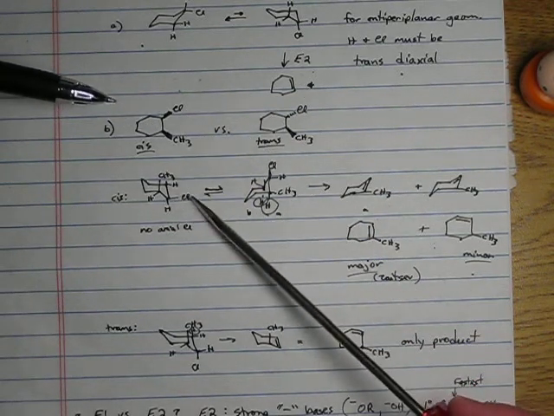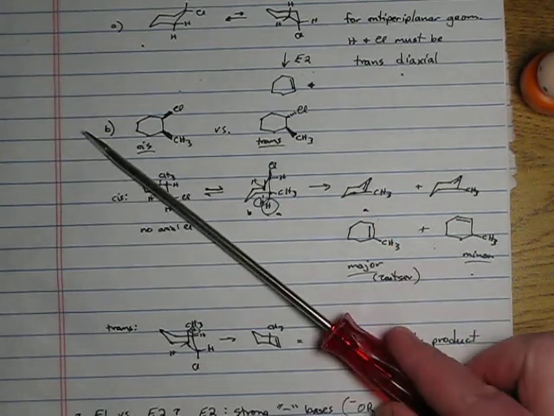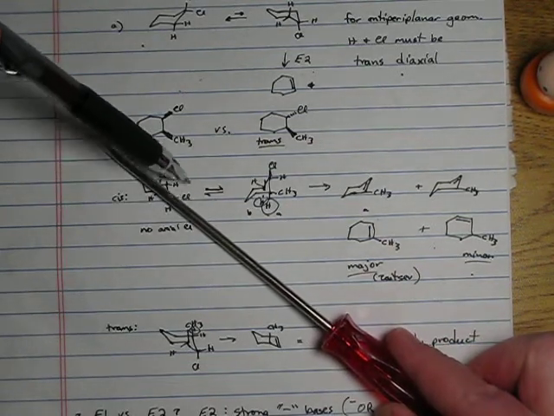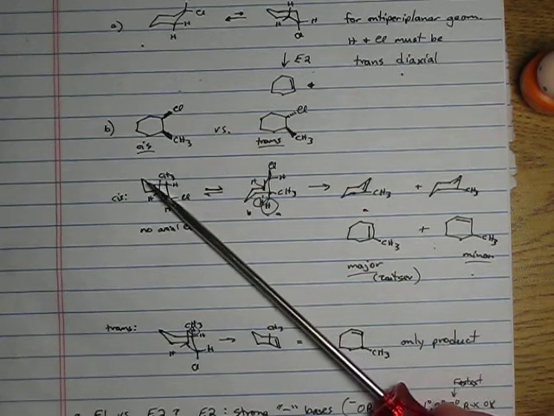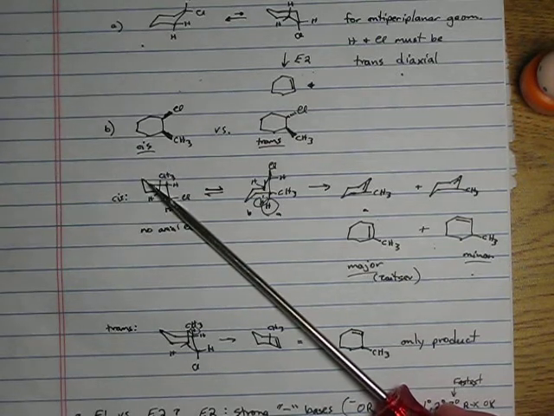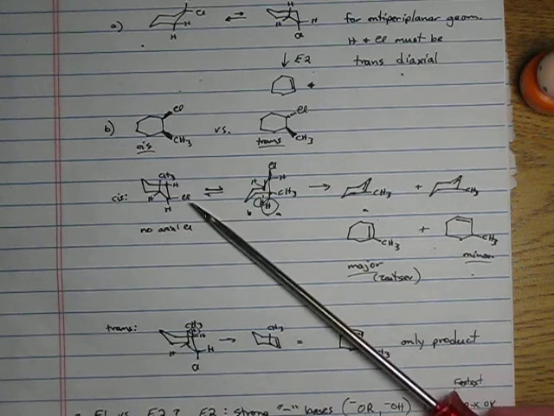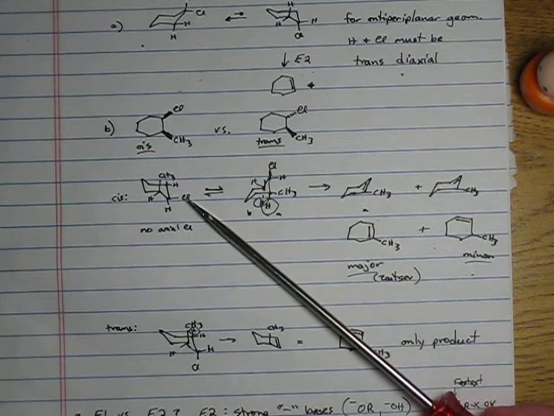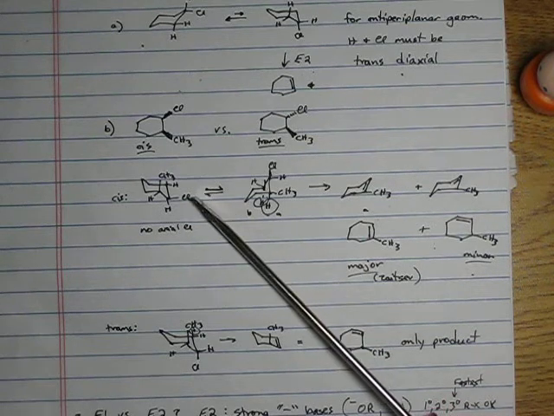Note the way I've drawn it, that is cis. If you draw a line between these two carbons, the chlorine and the methyl group are on the same side, so it is cis. But our chlorine is equatorial, and as we said up here, it needs to be axial. No problem. We will ring flip it.